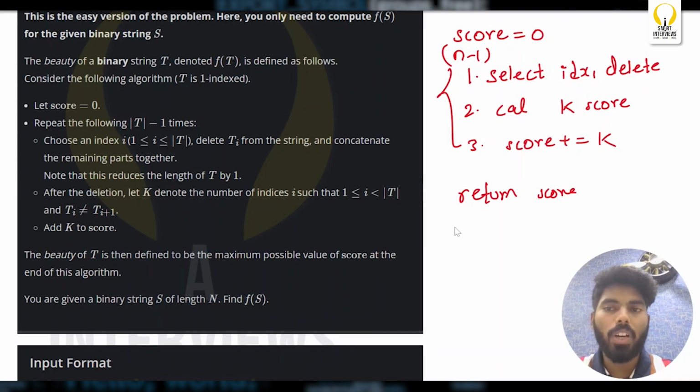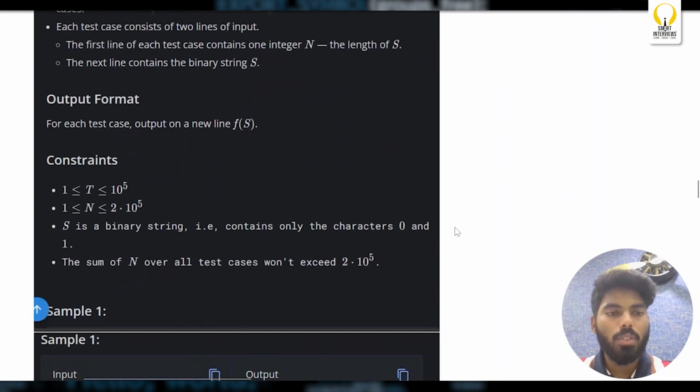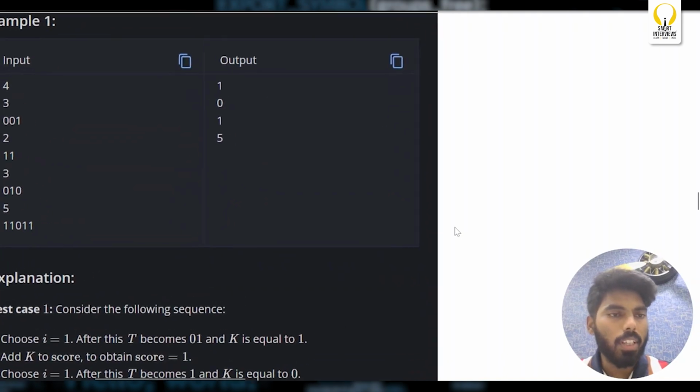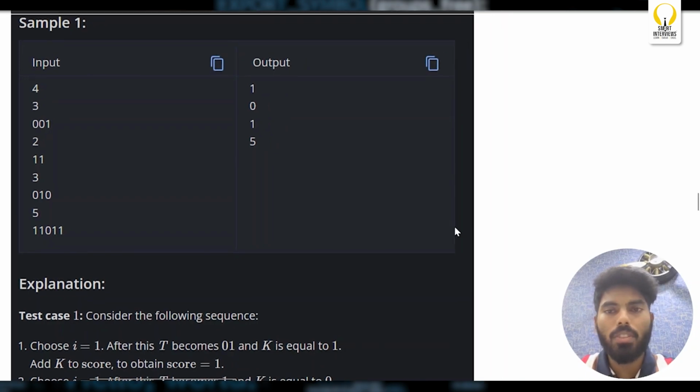I know most of you have not understood, but let us go through the example so that you will understand. The given string of length n will contain only 2 characters, 0 and 1, because it is a binary string. Let us go through the first example, 0, 0, 1.